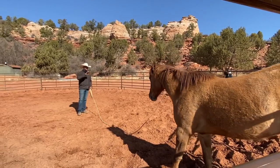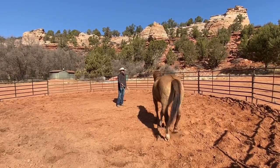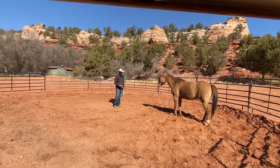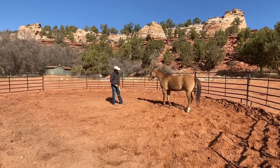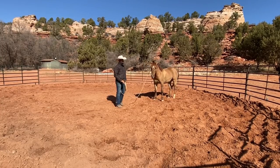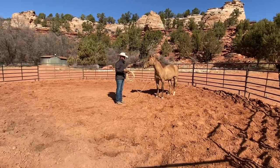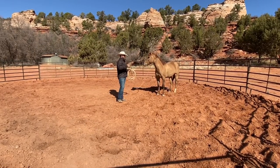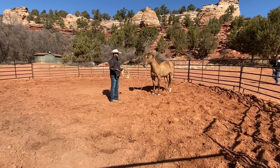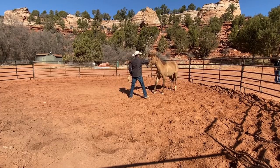What he's going to learn — I'm going to put him in a bunch of different situations — is that panicking and getting worried about it doesn't get relief. Thinking his way through the puzzle gets relief. If we control the horse's body too much in a positional standpoint, like having the halter on him and different ropes making him do the thing, you can set it up in a way where there wasn't a lot of thinking that happened on his end. You can see he had a lot of choices there that he could make, and then he finally chose to make a good one.